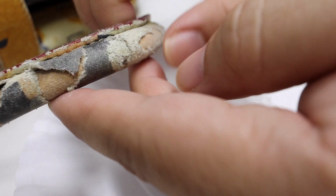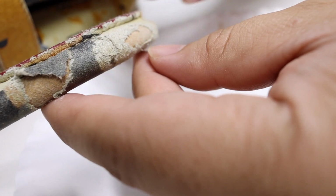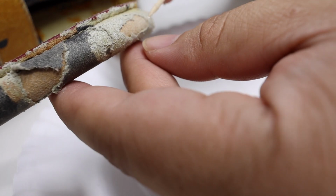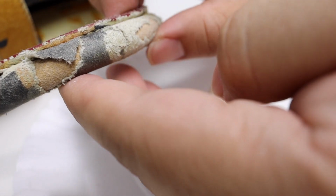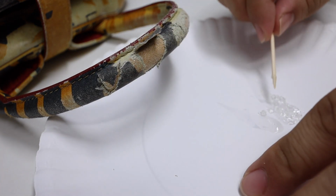But it is doing a pretty great job. Just lifting a little bit. Let's see if we can get some glue in there. Just like that. This piece right there is a huge piece that's kind of ripping off.